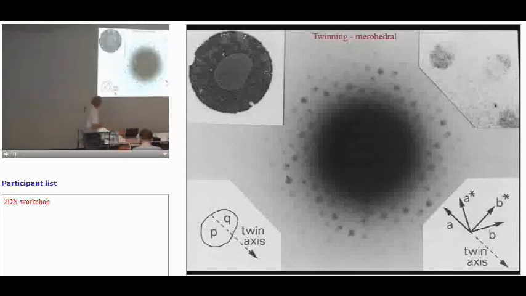Okay, so a couple of other problems. One is twinning. So here is a 2D crystal of bacteriorhodopsin, bigger than the normal one, and here is an electron diffraction pattern, slightly defocused. And if you look at each spot, it's got a strong bit and a weak bit. And then the mirror symmetry is 4-3 and 3-4, a weak bit and a strong bit.